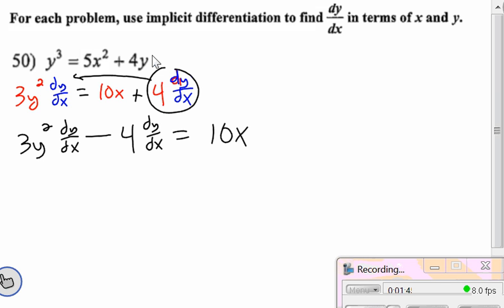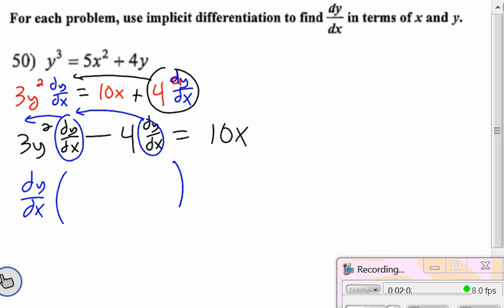The third thing you do is solve for dy/dx. Right now, if you look, I see two of these, dy/dx and dy/dx. We're going to divide these out in front, or factor them out, or undistribute them, if you want to think of it that way. dy/dx out in front, one parentheses. What would be left if you divided dy/dx out of this? 3y squared. What would be left here? Minus 4. And then you get this.